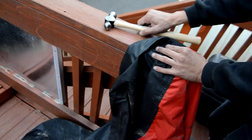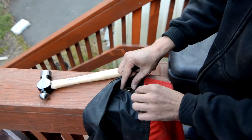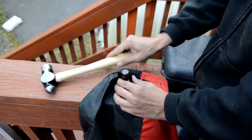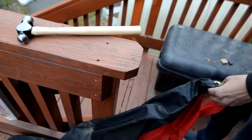This thing's pretty cool, dude. Yeah, it works pretty well. I'm surprised how well it works, actually. I will admit I am quite happy with this purchase. Now that I can grommet everything. And there you have another grommet. Tight, that's four. All right, let's go slap it on the car.